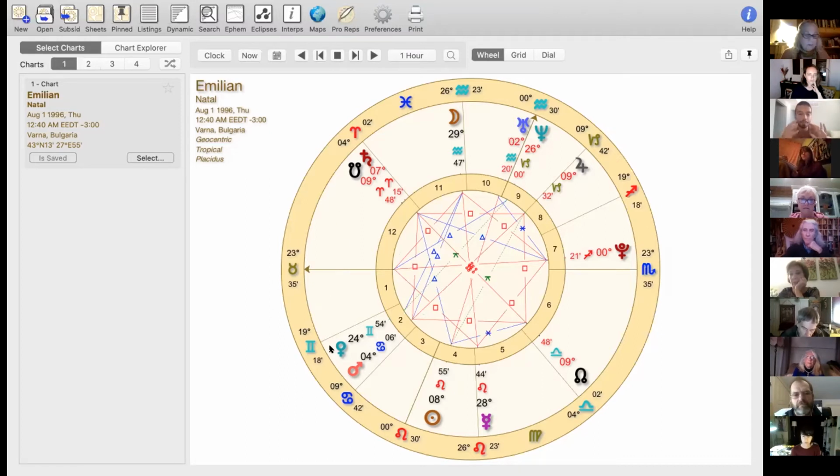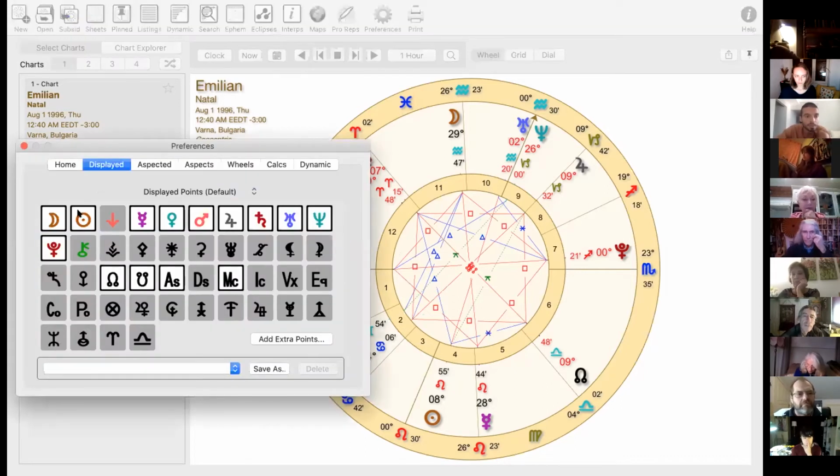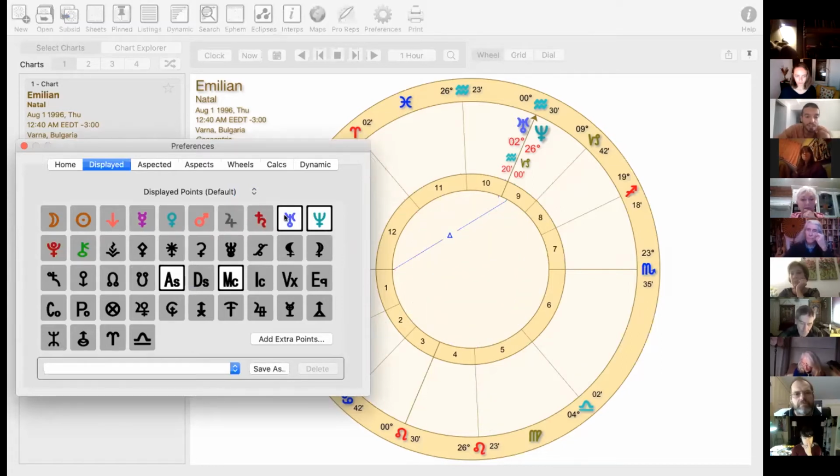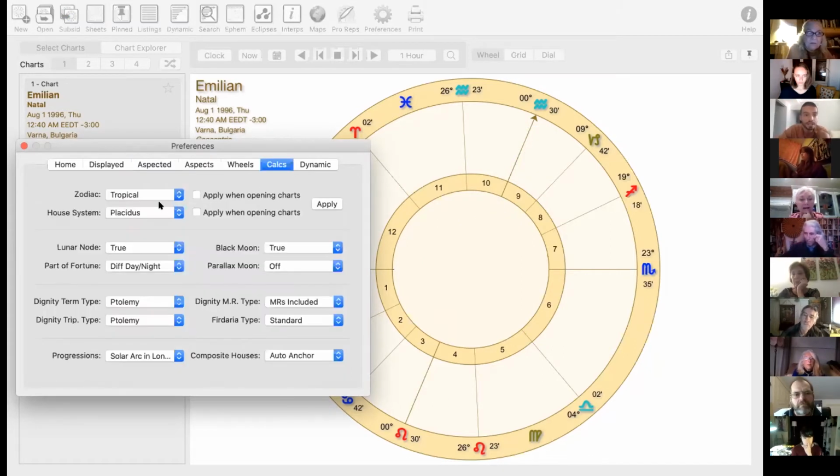So whatever that planet is doing natally, in transits, in secondary progressions, in solar arc directions, and any other timing technique is going to hold a bit more importance for that year. I'm just going to take off all the bodies for a moment, to make this simpler to look at. Obviously they didn't have the complex calculations that we have today, so they would use either equal sign or whole sign house systems. This is generally the way they worked with this.